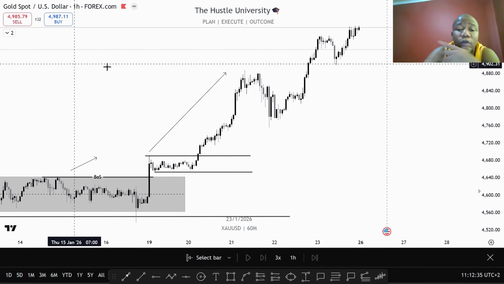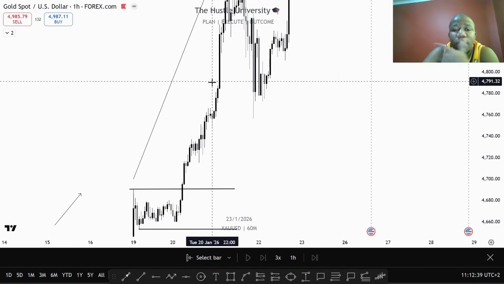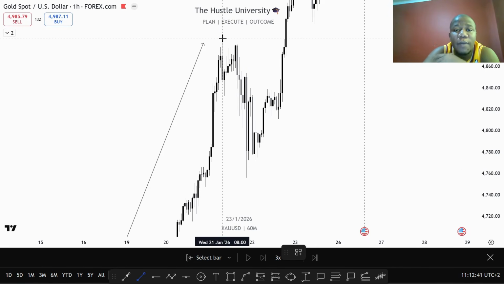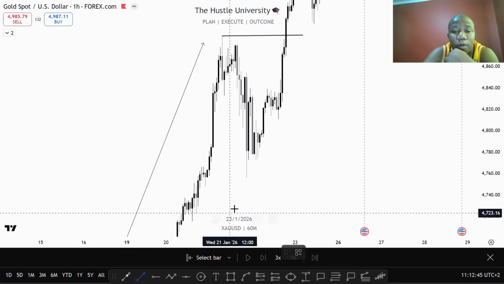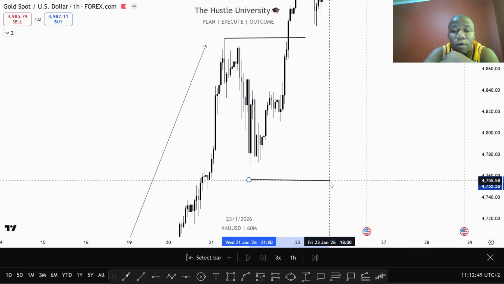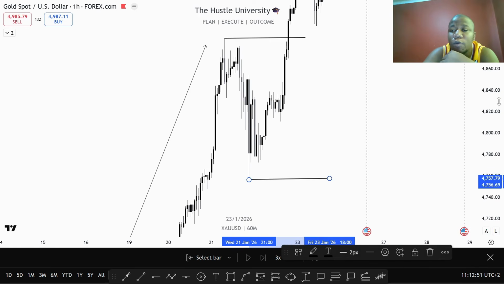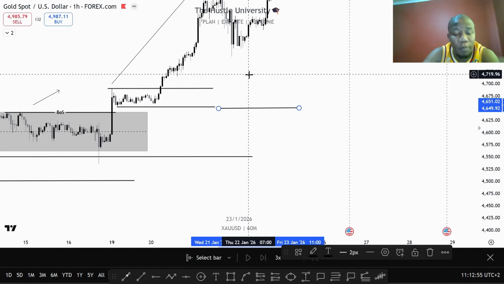So right, you get to this point where we end up seeing price, okay, even if price got to this level over here, price ended up making this high, came to the downside, created a low. You know what I'm saying? And these are the higher lows. Why do we say these are the higher lows? Because the previous higher low was this here. So these were the previous higher low.